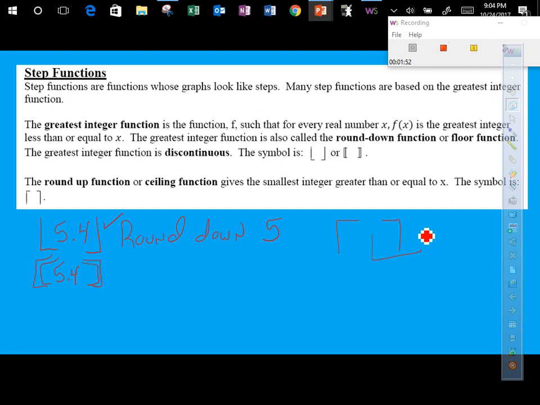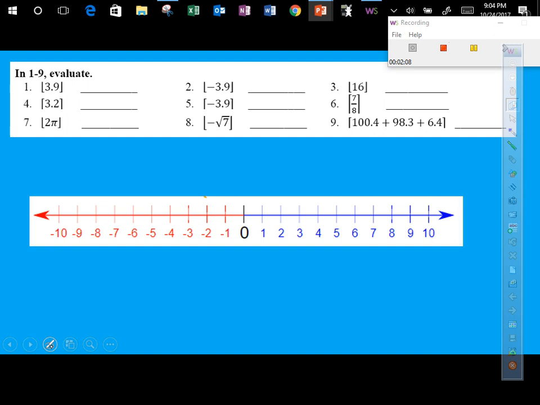This was really popular back in the postage days and the cell phone days. If you were to talk 20.1 minutes, they would round up and bill you for 21 minutes. So kind of why they called it the cell phone function. Now, if you would, come over to your class examples there, where it's the 1 through 9. Now what I did, guys, is I placed a number line on this also. Whenever it's a round down function, you need to look to the left of where the number would be and give me that integer. If it's a round up function, of course you'd look to the right.